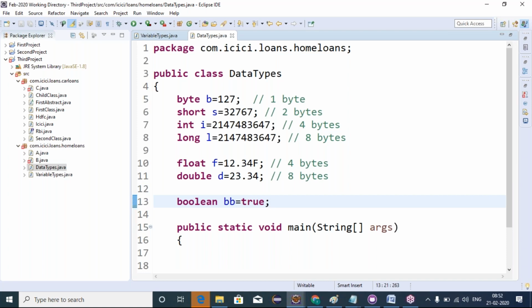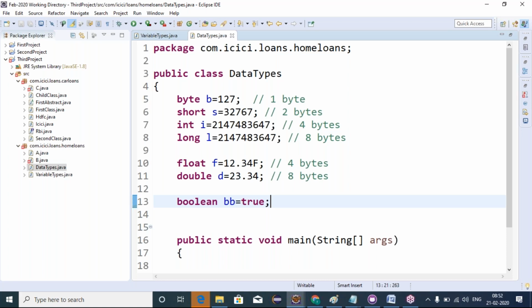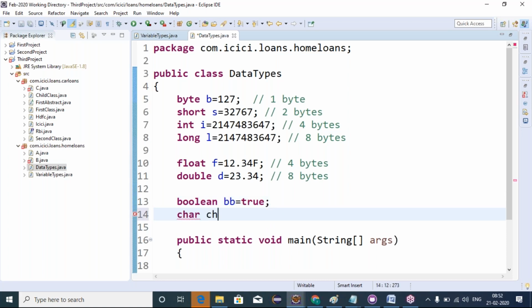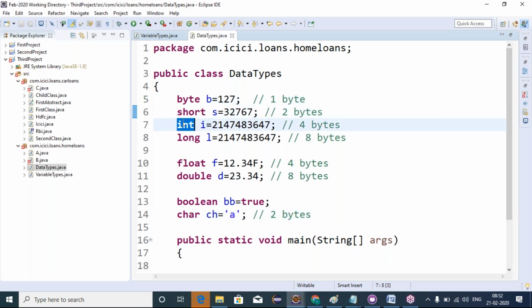There is no range and size for this. And coming to the last, char: every character is represented in single quotations. The size for this is 2 bytes.